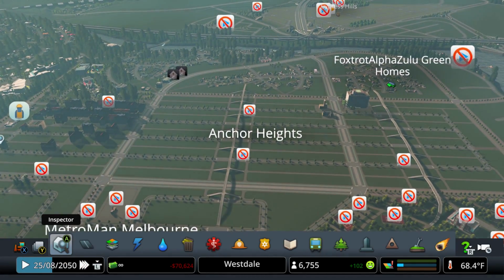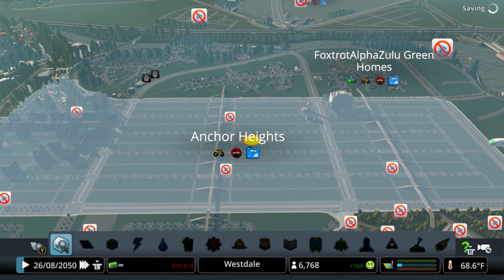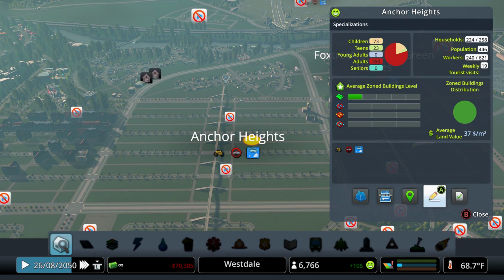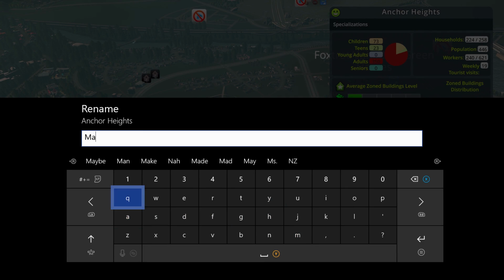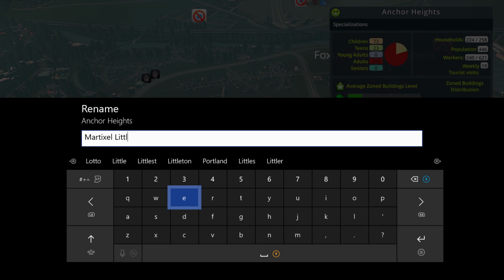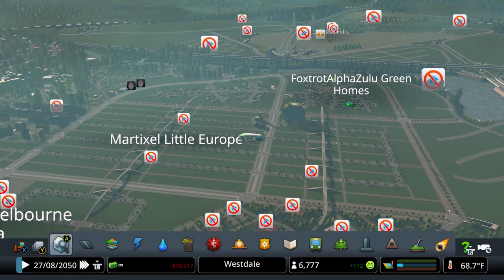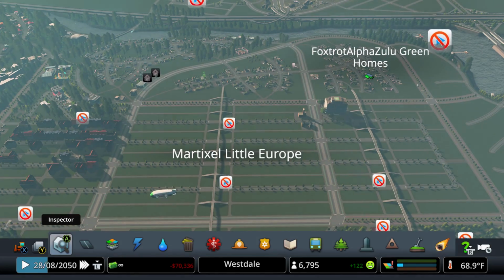Alright, and I think I'm ready to rename Anchor Heights to something different. So I've actually picked out a name already. And we're going to call this the Martixel. Martixel, Little Europe. Congratulations, Martixel, you've got your own district. Thanks for being a subscriber.